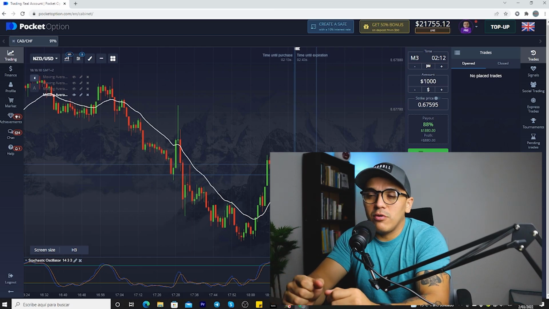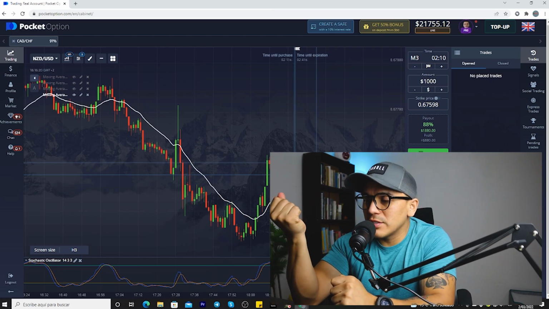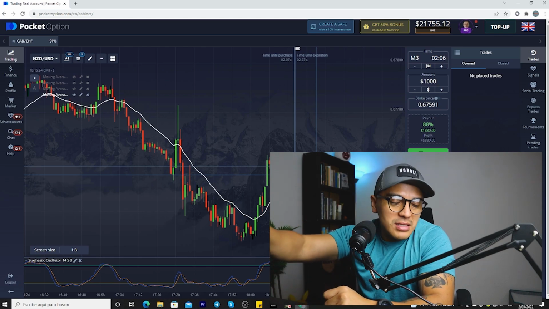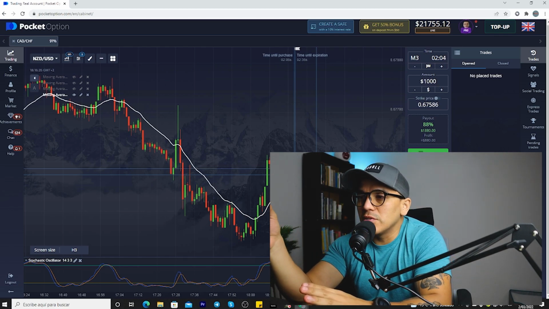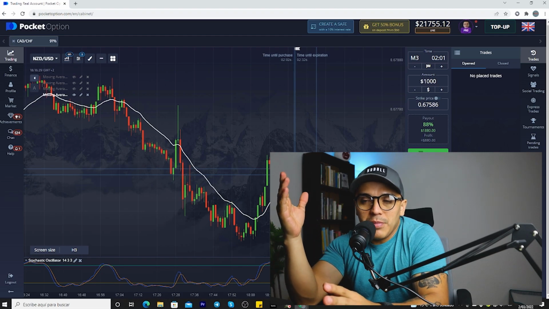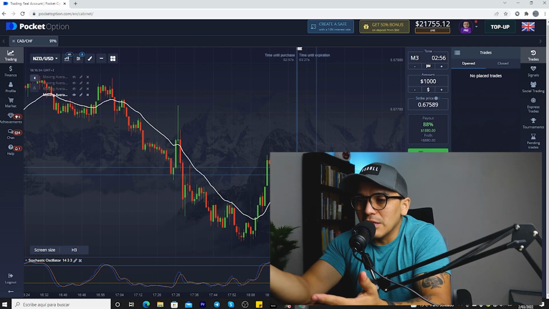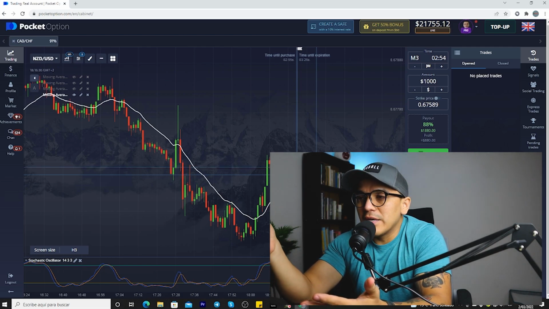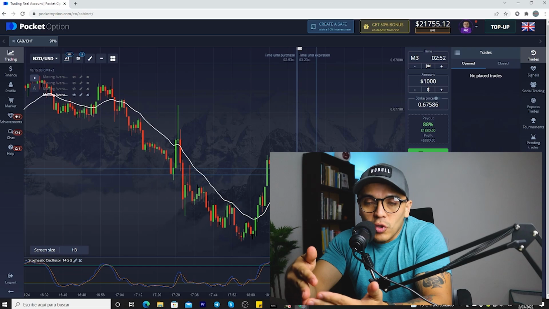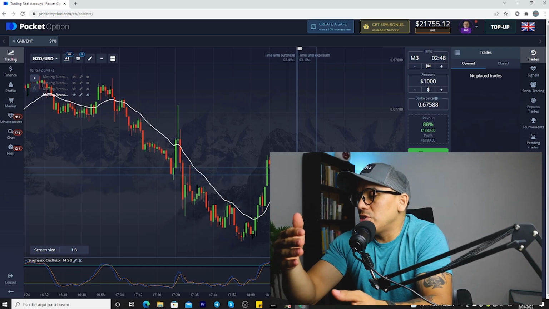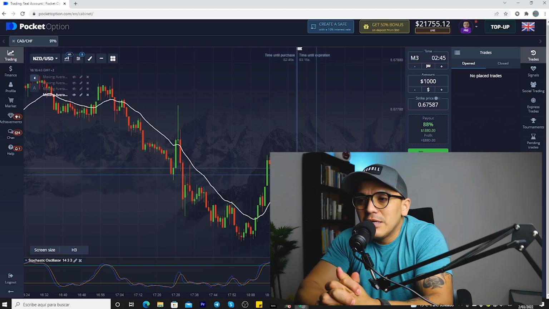Never overtrade. If you trade with $10, you are going to generate $16 with these same two signals. $16, okay? For example, the payout for these currency pairs that I took for the different signals was 80%. So I have $8 per trade. If I trade with $10, I made $16 in just a few minutes.